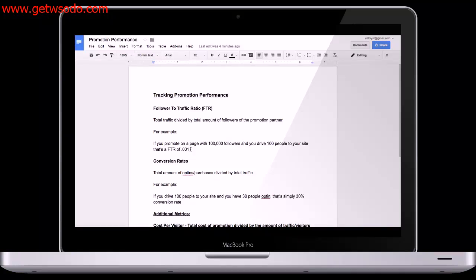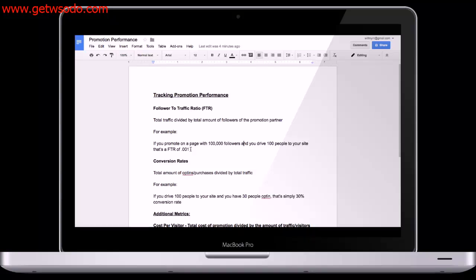So you're basically paying around 10 cents a click. Now, I'm not saying that's what you're going to get. I can't guarantee those are the results you're going to get because there's a lot of variables, but that is a possibility. So that's probably one of the biggest numbers that you want to track because based on the FTR, you're going to be able to decide what pages are good and what pages are bad.